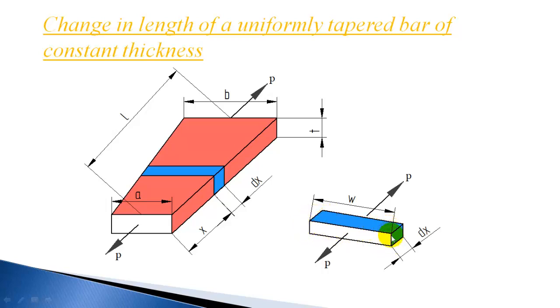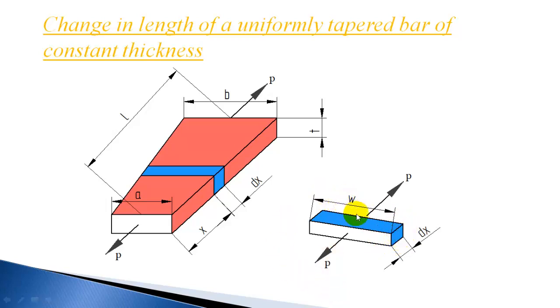Width into thickness will give the resisting area for that element, and we can assume that the resisting area is constant in this small differential length. There is a lot of variation from left end to right end, but when you consider the differential length, you can assume that the area of cross section is not changing much. It is a very small length you are considering.